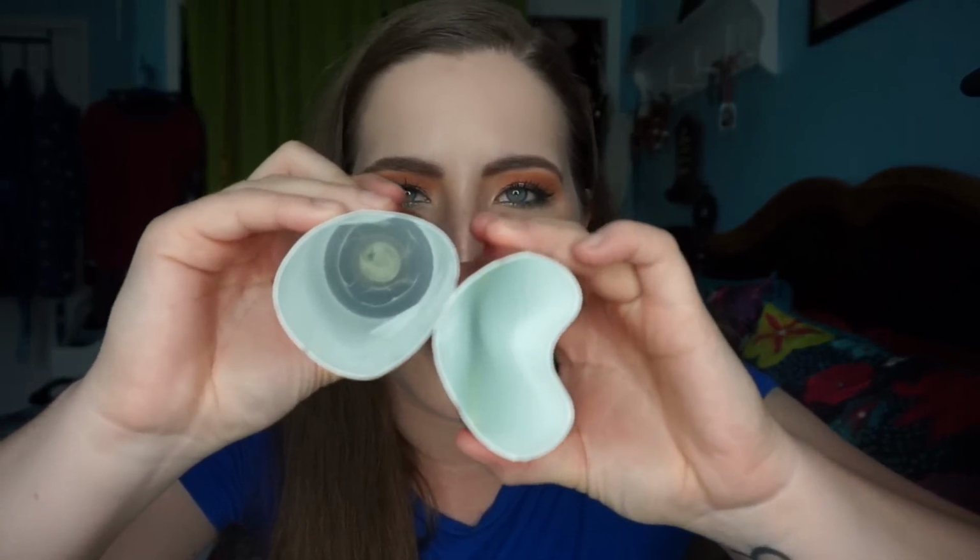And finally, for my empties, I have a lotion, and this was the Bath & Body Works Winter Candy Apple Body Cream. And I did cut this open because it's the body cream, and I scooped all of it out, and I think I did a pretty good job getting everything out. The notes in here are red apple, winter rose petals, candied orange, maple leaf, and fresh cinnamon. It just smells like an apple scent, but it kind of has a floral-y note to it in my opinion. It's not my favorite scent from Bath & Body Works. There's definitely others that I prefer, but I did enjoy using this, and I do like their body creams.